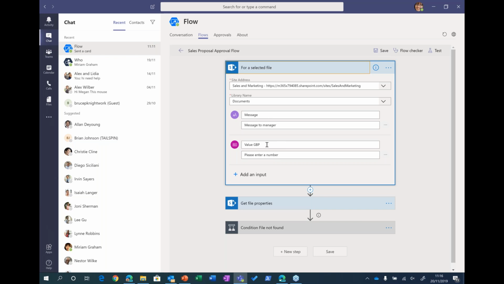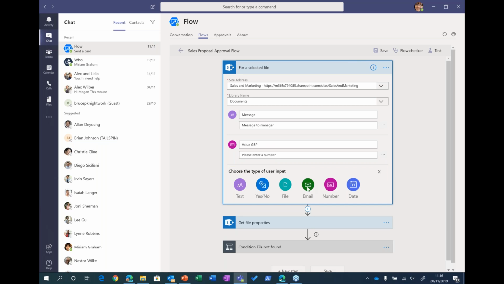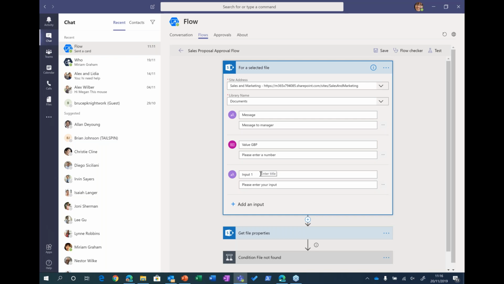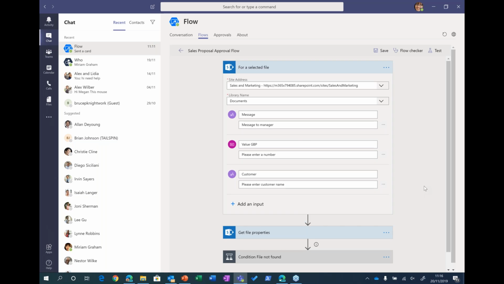You can add some additional fields. I've put one here for the value of that opportunity, for example, so value in GBP, and then a numeric value. Maybe I want to add something else like just some more text, and that could be customer name, for example, just to help separate out some of the detail, so that when this person's manager goes to approve it, he can really just quickly see, oh, this is for this customer, the opportunity value is this much. Then you can click into the actual proposal and read more, but you may already know some bits and pieces about it through using these values that you can populate in here. And in here, you can just please enter customer name. And then I can use these fields further down in my flow.